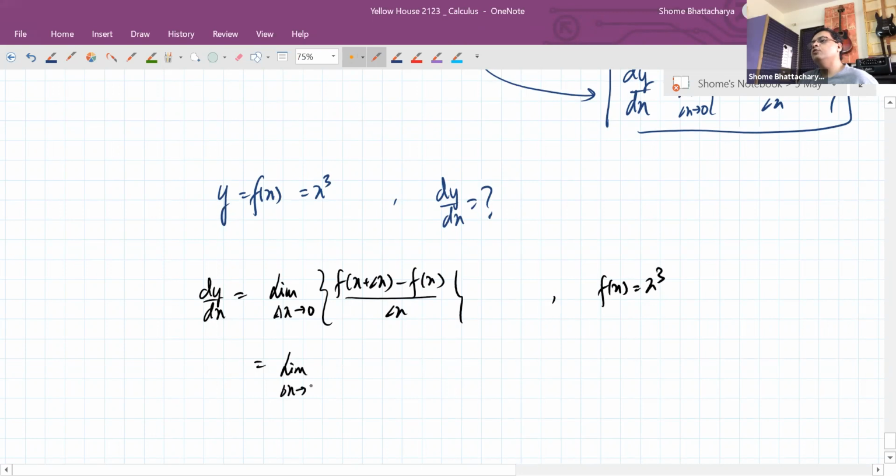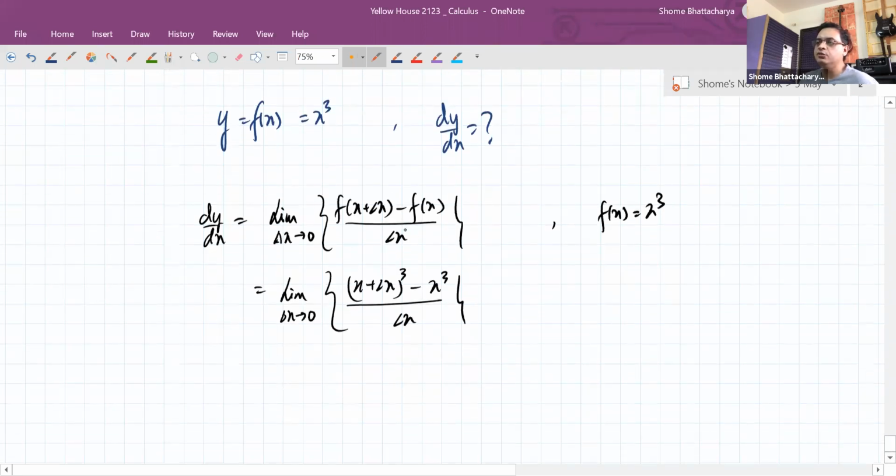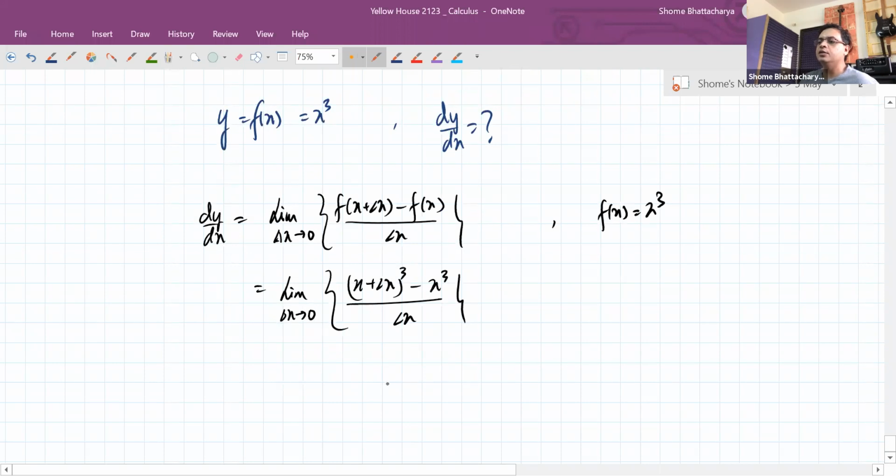LIM is the short form for limit. Okay, you must have understood by now. So x plus delta x, the value of f will be replaced with what? Cube. So (x plus delta x) cube minus x cube divided by delta x. Now see, when I'm trying to solve this, if I put delta x as 0 directly, what will I get? I'll get 0 by 0. So I can't define that. That means I have to somehow solve it further till I get some valid answer for the value of this expression, substituting delta x tending to 0.